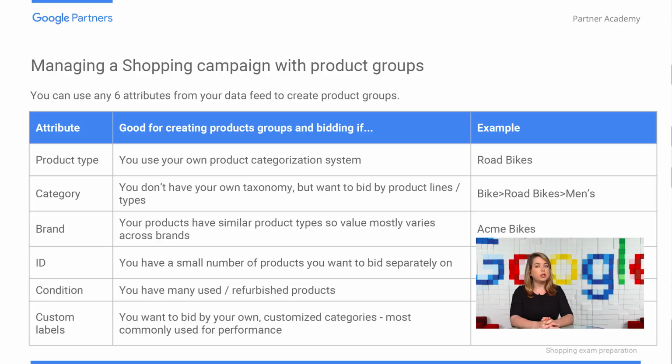You can use AdWords to manage ad group bids. If your product groups are not getting many impressions, you'll want to increase your bids. It's also good practice to have an everything else product group to include any products not in other product groups. Just make sure you bid more than $0, otherwise your ads won't show.